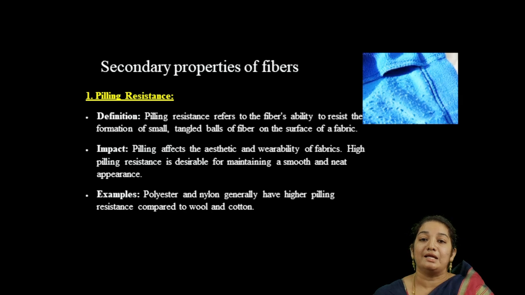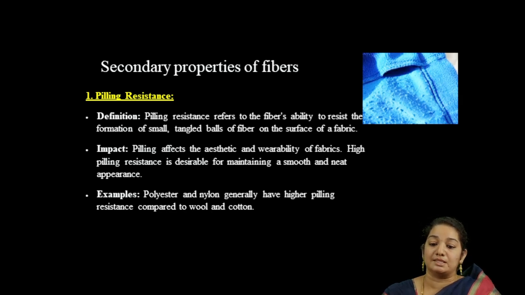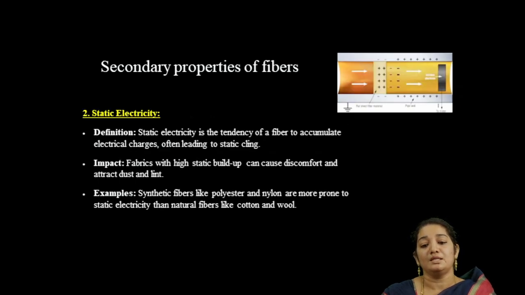Piling resistance. Piling resistance is very important. Piling means the formation of tangible small balls on the surface of the fabric. That affects the appearance, aesthetic sense and wearability of the garment. So piling resistance should be considered when constructing the garment, maintaining smoothness and neatness in the appearance. For example, polyester and nylon both have higher piling resistance compared with natural fibers like wool and cotton.